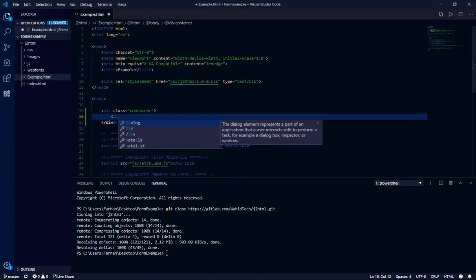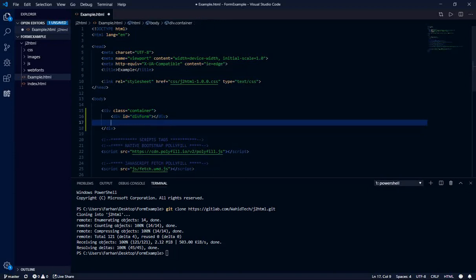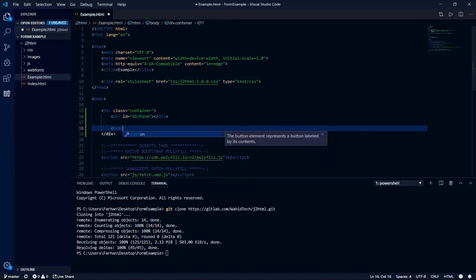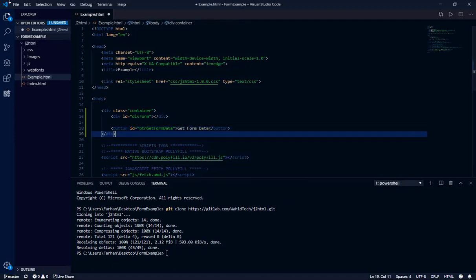Inside this div, we'll create a div for the form. We'll create a button. Let's give it an ID, btn get form data. Let's give it a text, get form data. Go to File and save the changes made so far.